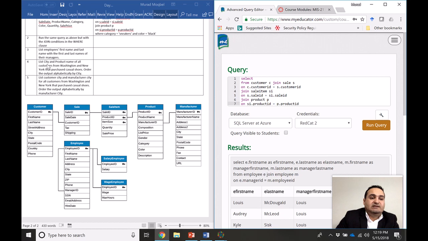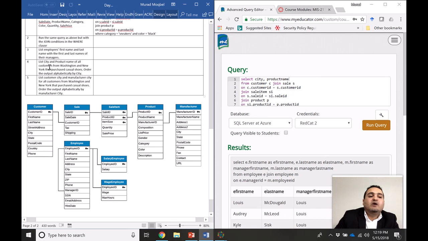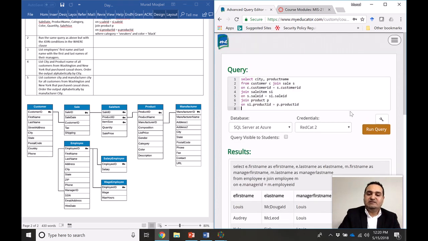So they want us to list the city and product name. So I will say here, select city, comma, product name. Now they specified they want those customers who are from Washington and New York. So now I need to specify this in the where clause. So where state equals Washington, and I can't say and, because a customer cannot be from Washington state and New York at the same time.